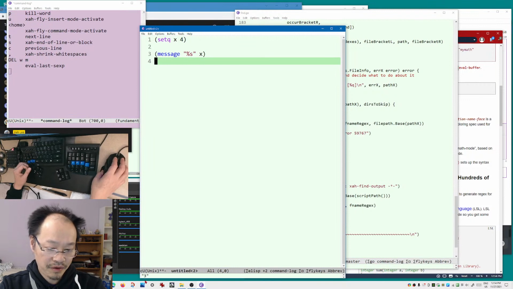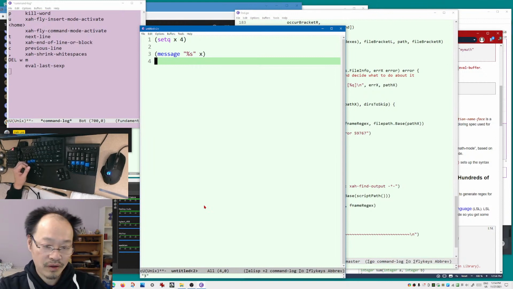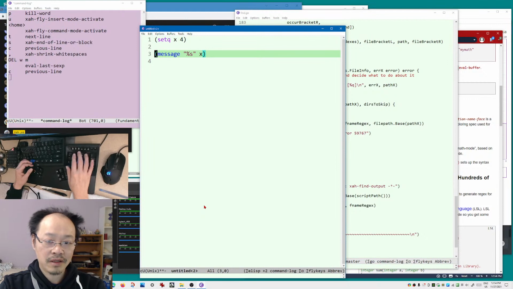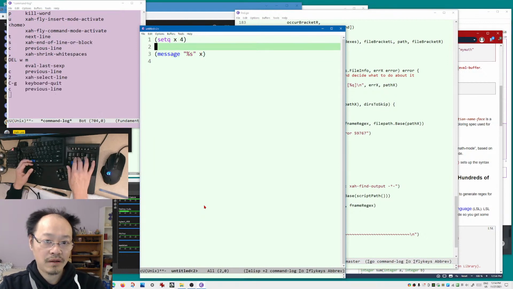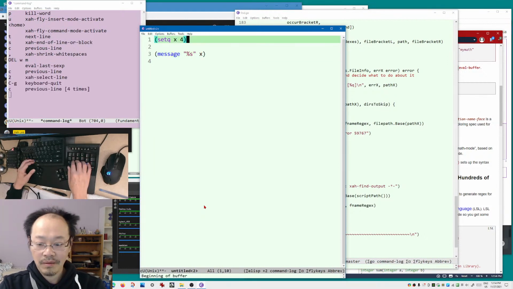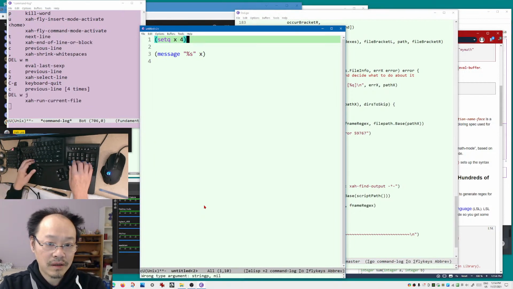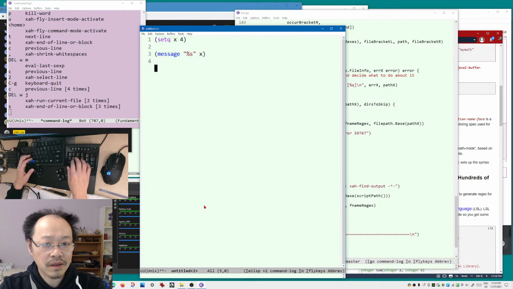You see it's still 3 because I haven't evaluated that part. It's 3 because we set it to 3 before. So right now I'm just evaluating this part without evaluating that part. But I can evaluate the whole thing. What's going on? Wrong type of argument.